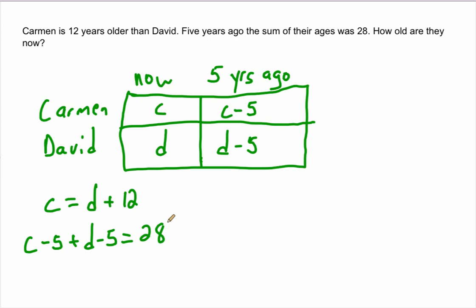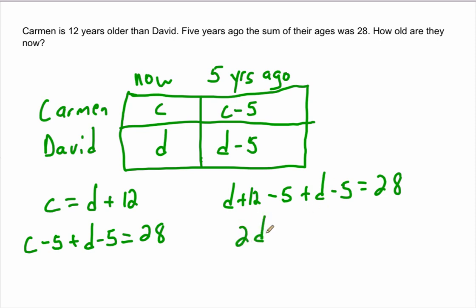Okay. Once again, the first equation, which came from the first sentence, is isolated already. So I'm going to rewrite equation 2, but I'm going to substitute in D plus 12 for C. So equation 2, let's see, so we're going to do D plus 12 minus, I'm not going to have enough room. Okay, I'm going to move this down. Okay, let's go here. D plus 12 minus 5, so that's this part, plus D minus 5 equals 28. So I have two positive D's, so I'll just add those. And I have a 12 and a minus 5 and another minus 5. So essentially that's 12 minus 10, so that's plus 2 equals 28.